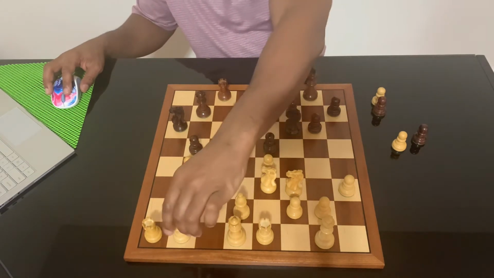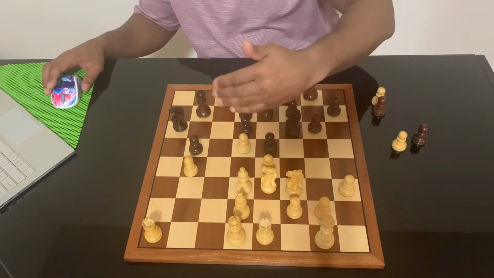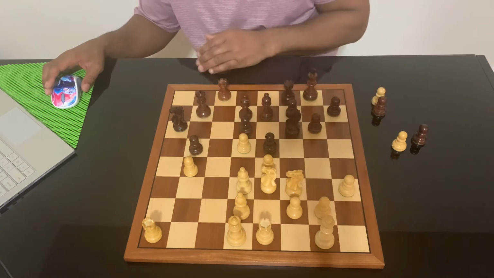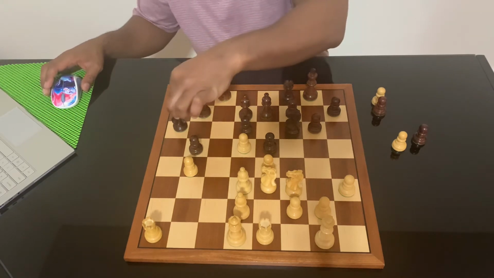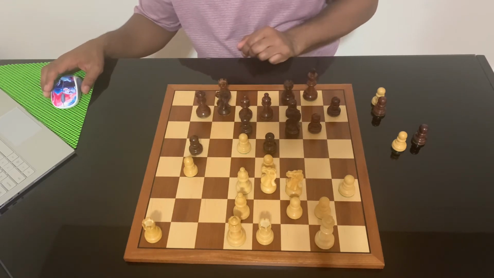Bishop goes to d3. So you see what I was saying here. The pawns are aiming on this side, and you see a lot of aggression from white going towards black's queen side, because this is where the pawn structure indicates that the play is going to take place. The knight from a6 goes back to c7, trying to add some defense to the pressured b5 pawn.